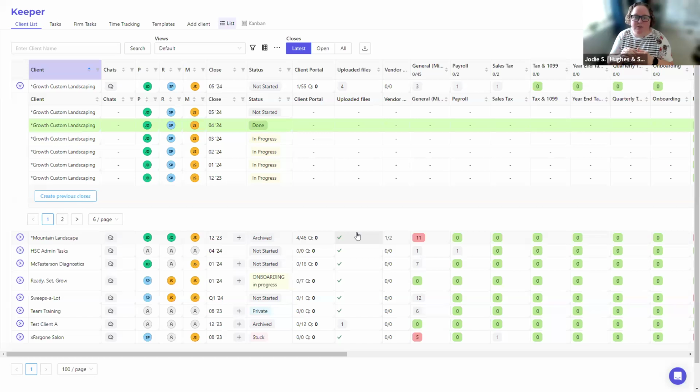Some people like to tackle, okay, I'm going to look at the entire year and I want to see all these transactions for this one vendor. Or I want to review everything that's uncategorized for the whole year and go through the reports that way. So it really truly comes down to personal preference and how you like to tackle that information.